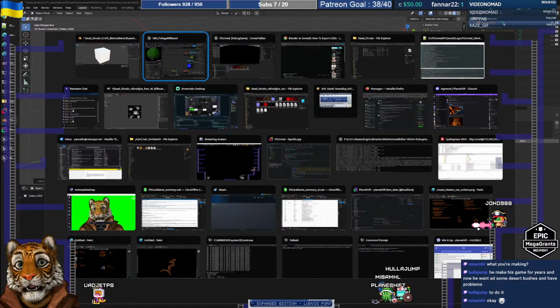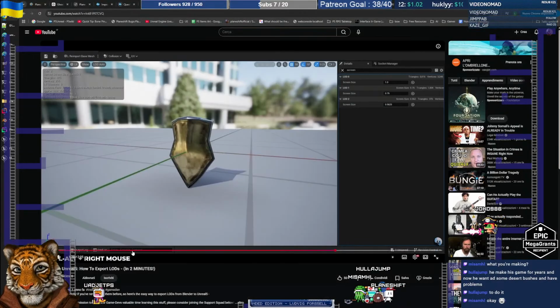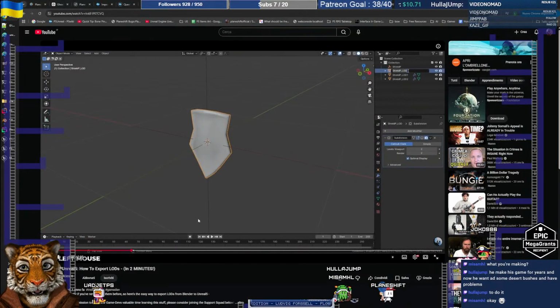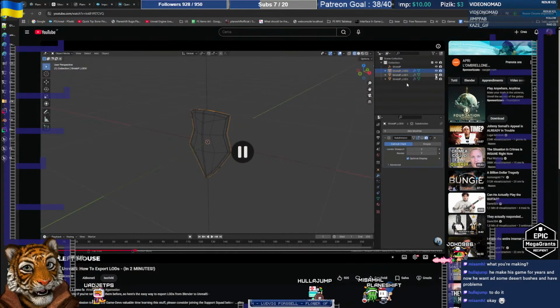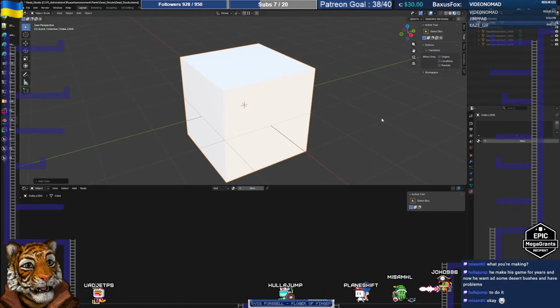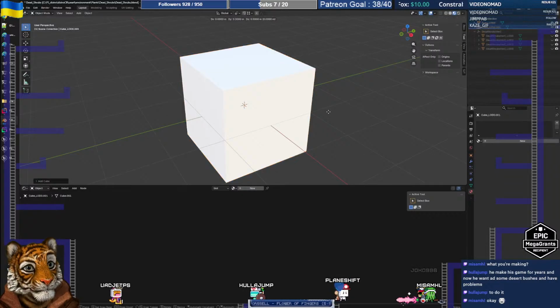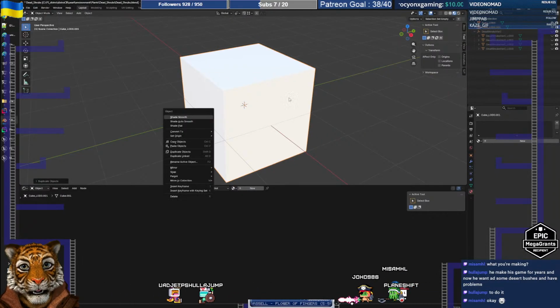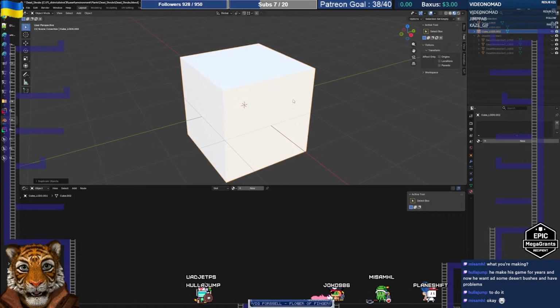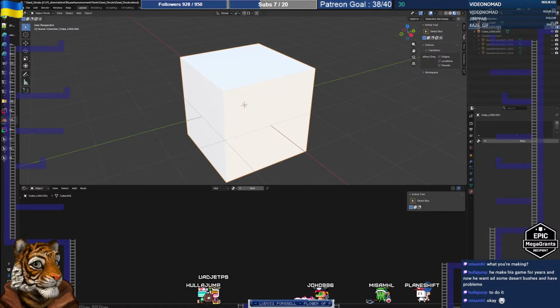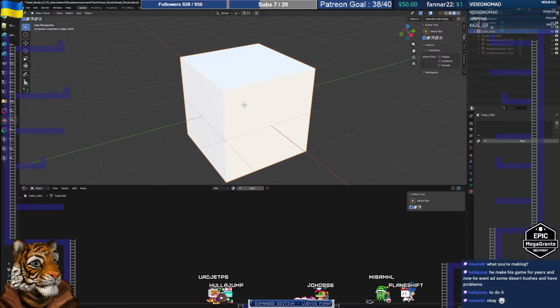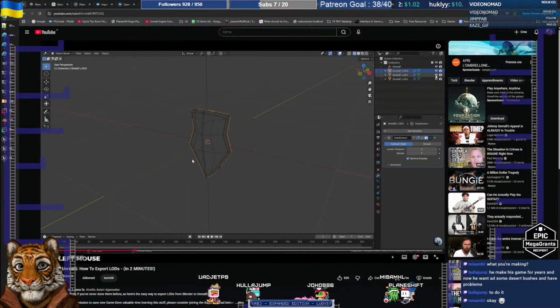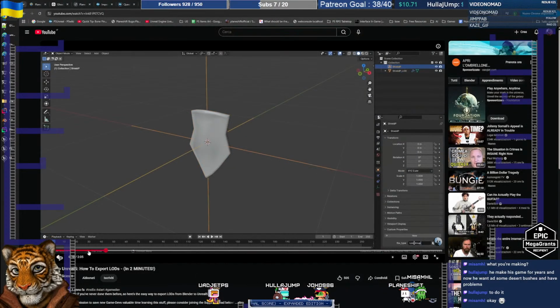Was he using LOD 0 or not? Yeah, he was using LOD 0, right? He was having 1 and 2. LOD 0, LOD 1, LOD 2. I can try with a cube. Let me just see how he added the empty.